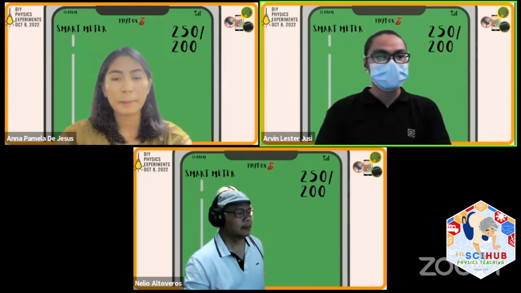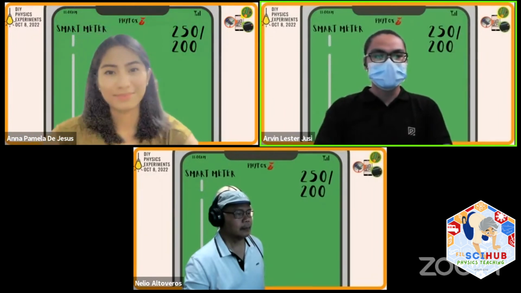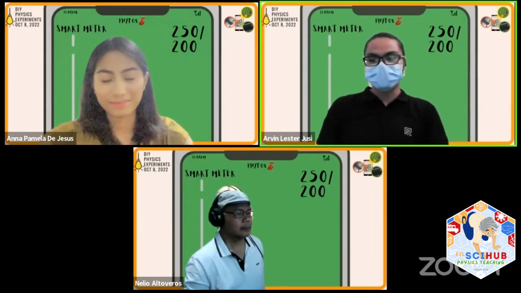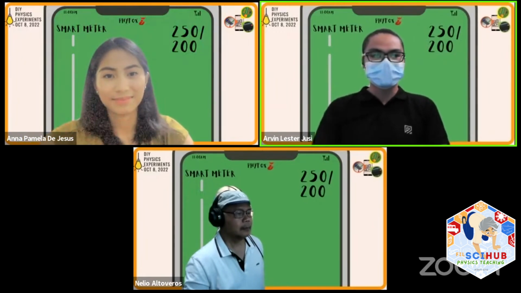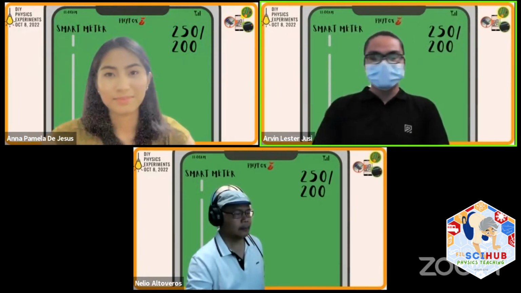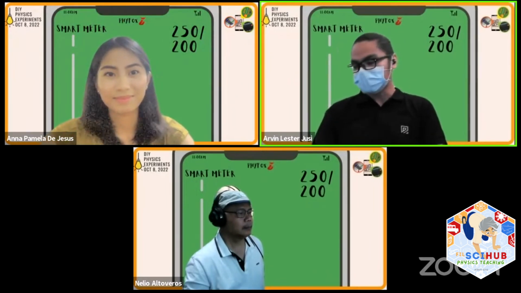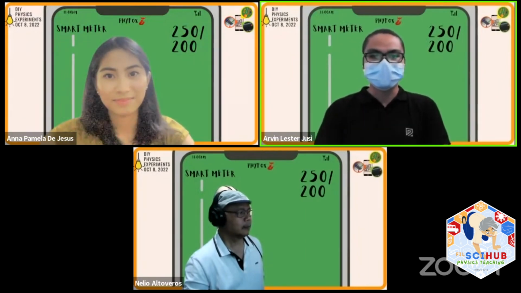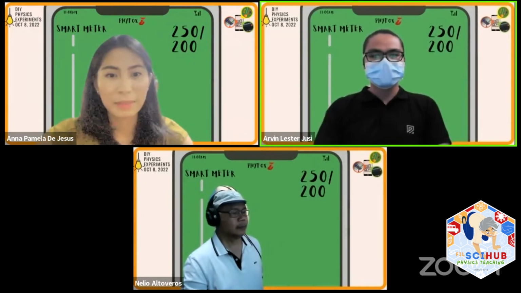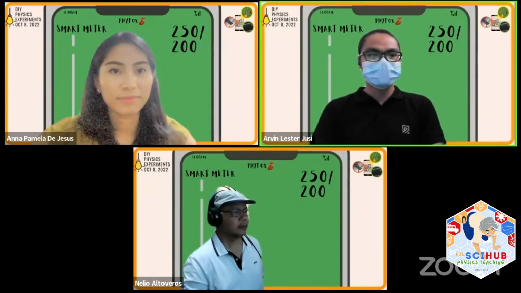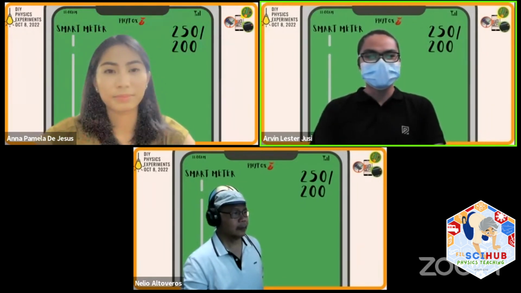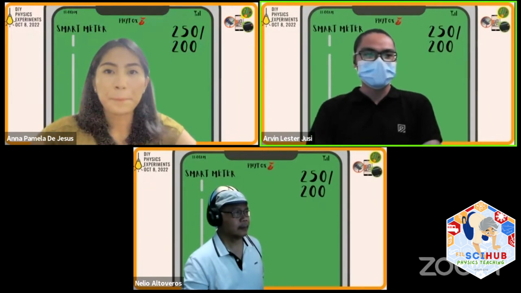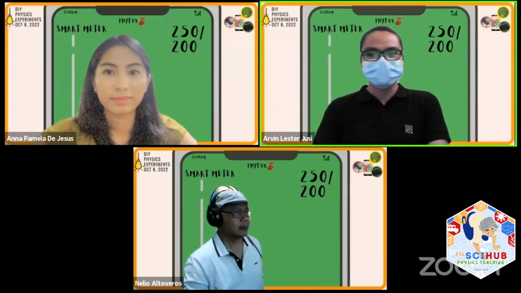So ayun po yung sagot ko dun sa prior knowledge. I think ang sagot po diyan is without prior knowledge, you can readily use the application to perform the experiment, just by following the lab activity guides provided, for example, in the worksheet given to us by FilSciHub, or itong galing po sa website. But if you want to have prior knowledge na rin nga po, just visit the tutorials here in the Physics Toolbox website.